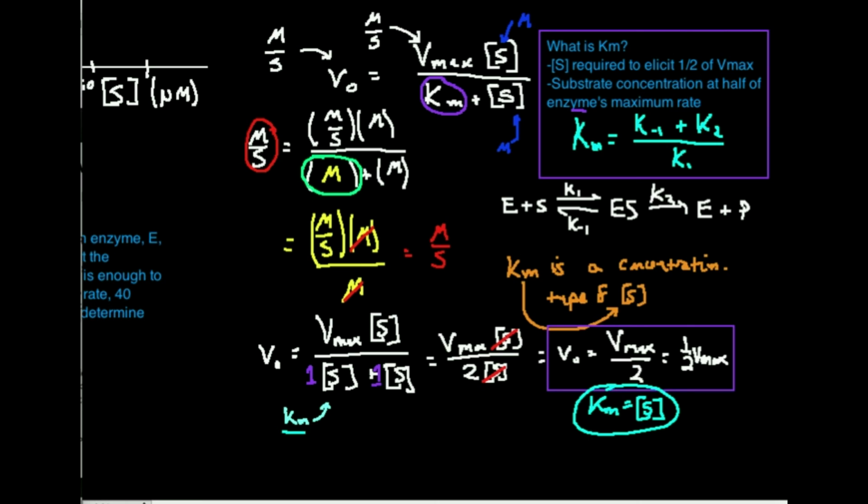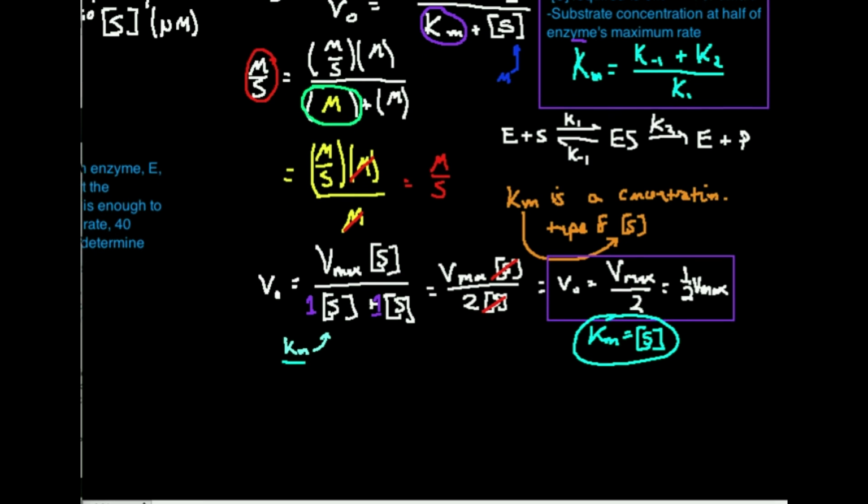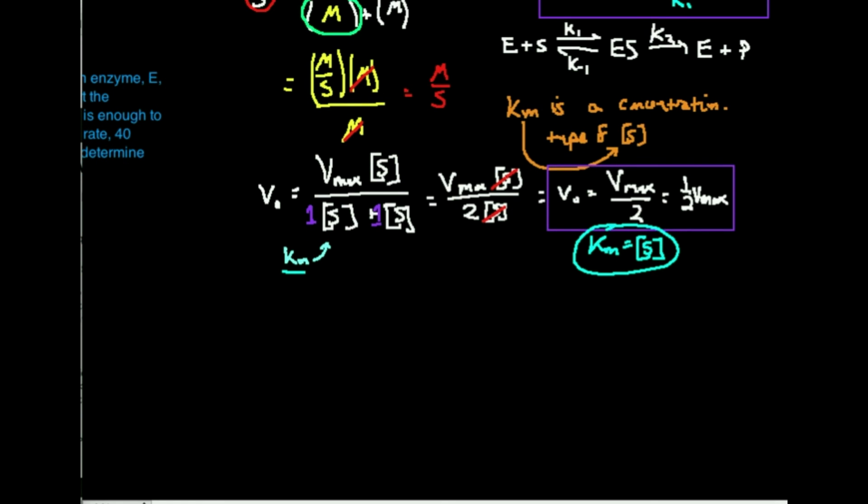All right. And for any enzyme at a given set of conditions like pH or temperature, the Km is a constant. Now, yeah, you can say Km is K minus 1 plus K2 over K1, but in reality there are other better ways to determine what Km is. And we're going to discuss a few of those in some of the videos to come. One of those is something called a Lineweaver-Burk plot, which you're probably going to discuss in your biochemistry course. You can also do something called a Hanes-Woolf plot. It's another way to do it. And you can also estimate the Km graphically if the Vmax is relatively known.